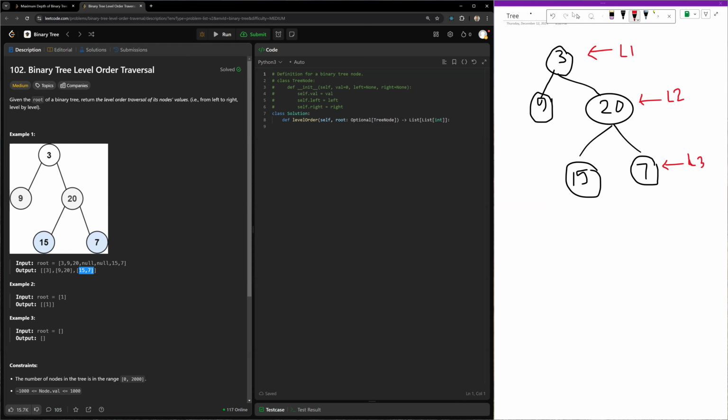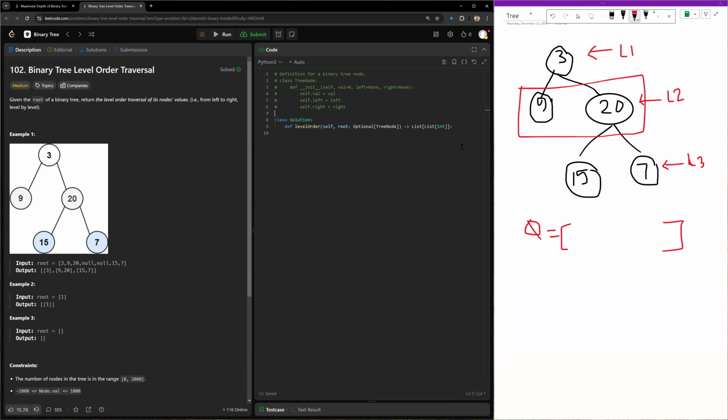When you approach this kind of problem, like level order traversal or any sort of BFS structure, like breadth first search, you basically maintain a queue, a data structure where you do first in, first out. So how can we approach this one? There are two things to keep in mind. If you need to separate the result level by level, then you need to make sure you keep track of when you are going to the next level. You want to separate the result from level 1 to level 2 and also level 2 to level 3.